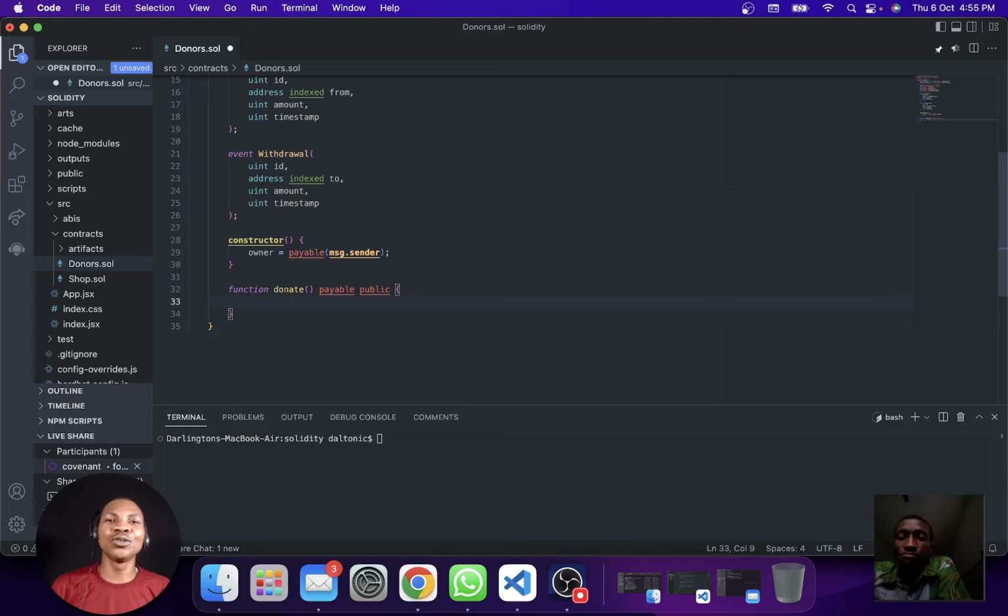Now the first thing I want to do is make sure that people are not sending us 0 ethers. Some people can be very funny, so they will like to try your smart contract and do some things that could break it. For example, they will want to send empty money to us. We don't want to receive 0 naira or $0 or 0 ethers, but everything in the Ethereum space is represented with ethers. So don't mind that I'm using dollars and nairas, because those are a lot easier for you to comprehend. But we don't want zeros whenever we are receiving money. We want something that is greater than zero.